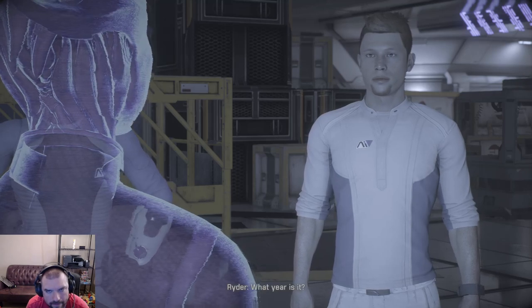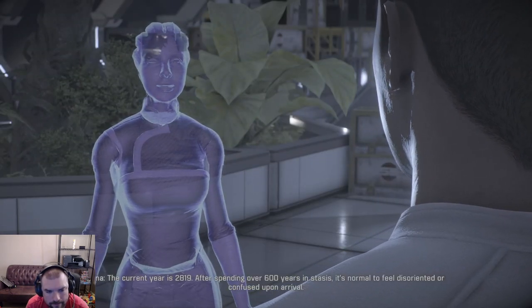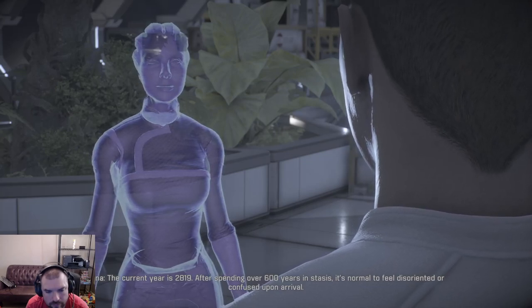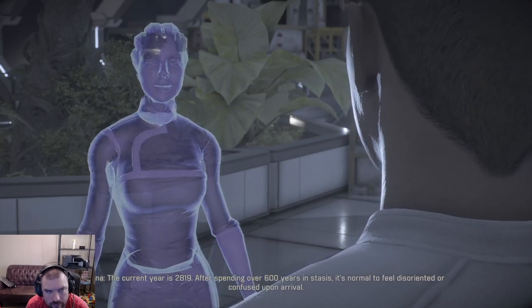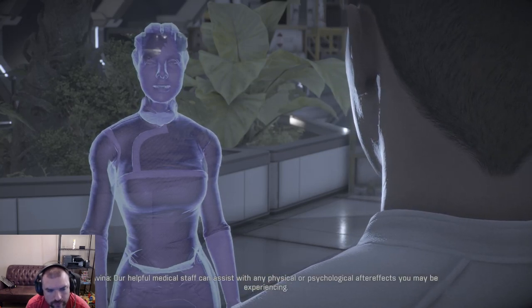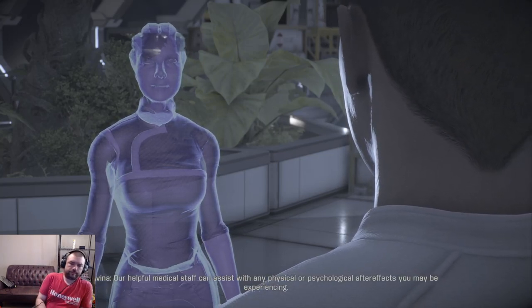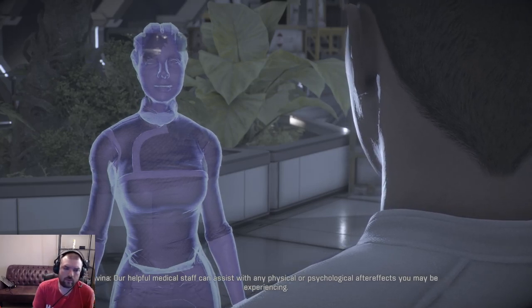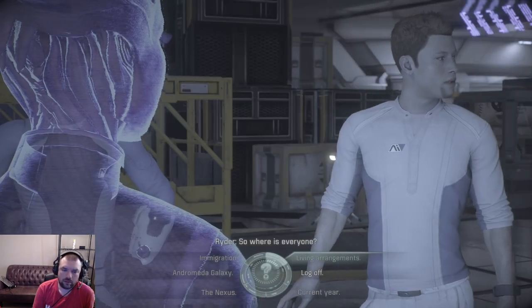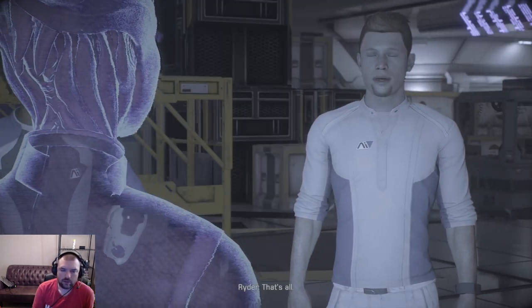What year is it? The current year is 2819. After spending over 600 years in stasis, it's normal to feel disoriented or confused upon arrival. Our helpful medical staff can assist with any physical or psychological after effects you may be experiencing. Well, she's got the date right, at least. So where is everyone?